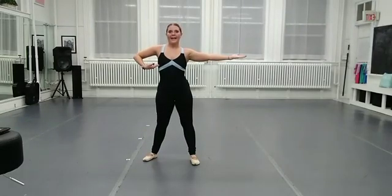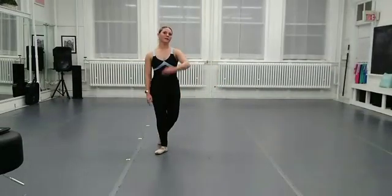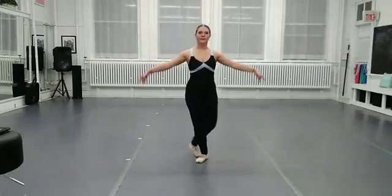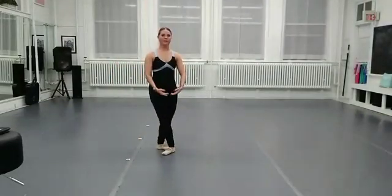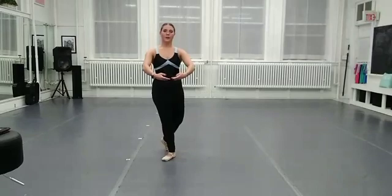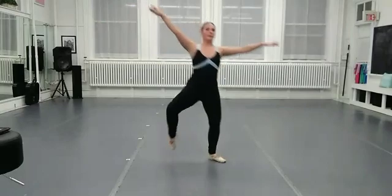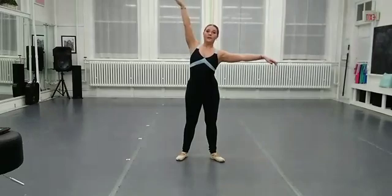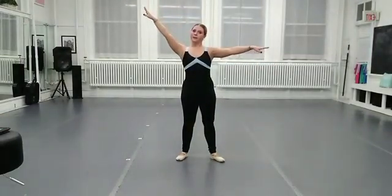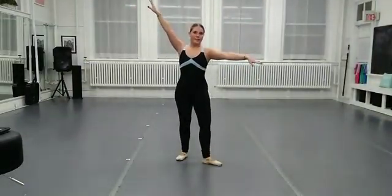This perfect angle in the air before you close to fifth. So we're going to do tombé, pas de bourrée, glissade, side. If you are not up to the grand pas de chat, you're welcome to do a regular pas de chat. If you are, back leg goes to passé, double pas de chat, jump on the front leg, close front. And you're gonna lean towards the leg that's the highest. So you're gonna use your opposite arm to whatever leg is high, that's the arm that's low.